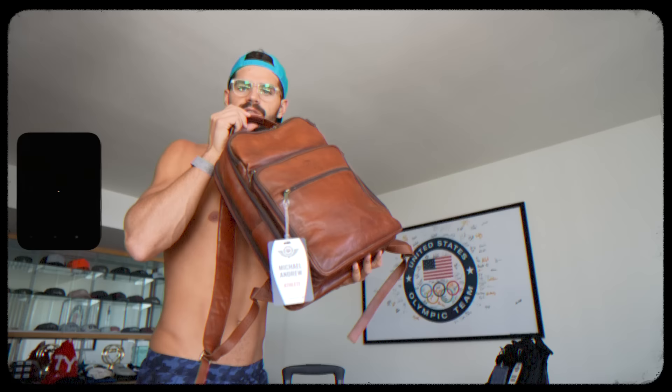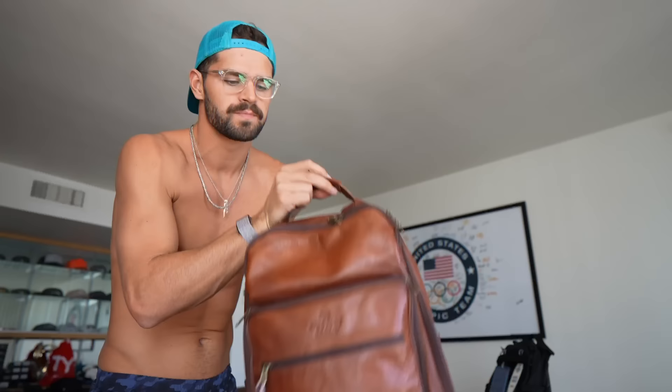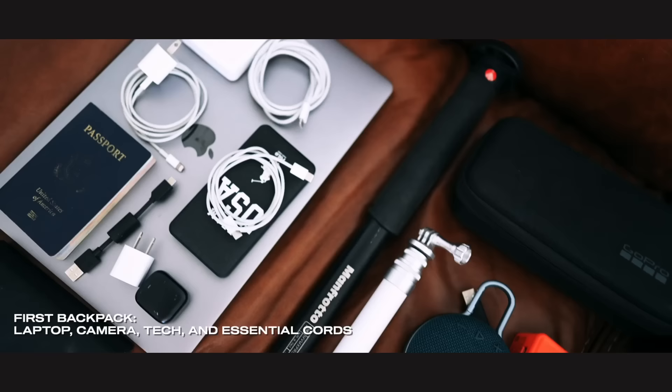Up first we've got our two backpacks. One of them is going to be for my travel — this is a backpack that my mom got me while she was in South Africa, all leather made. I basically just put my laptop and camera in it, things I want with me on the trip. What's super nice is it's got this little pouch thing that slides and can fit onto the back of my other carry-on, which is a roller board.